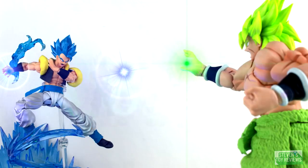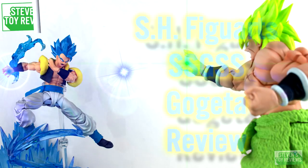So — buy now, skip, or wait for a deal? Gogeta does look nice, but unfortunately he does have some drawbacks, and it's okay to accept that. Not everything can be perfect. With articulation that is rather stellar, unfortunately for accessory count we don't get any effect parts, which is rather criminal — because Gogeta does have one signature iconic attack and it's not present here. They might hold it back for a repaint down the line, but still we should have gotten something. Overall this is a rather rock solid release that fans are already clamoring to get. So make sure you pick this guy up sooner rather than later. If you haven't secured a pre-order for when this hits North American shores, I would definitely recommend doing it now. With the upcoming Goku and Vegeta releases from Dragon Ball Super Broly, this guy is going to go very well with them.